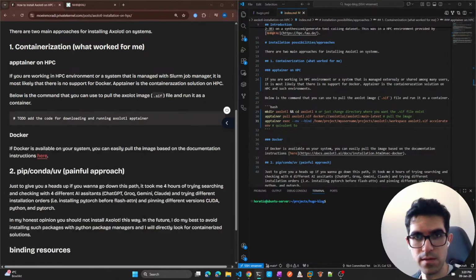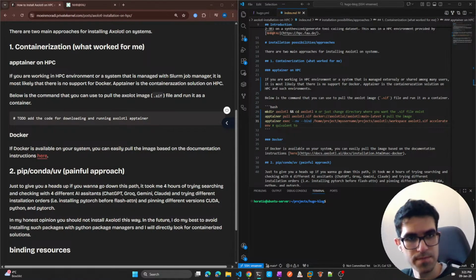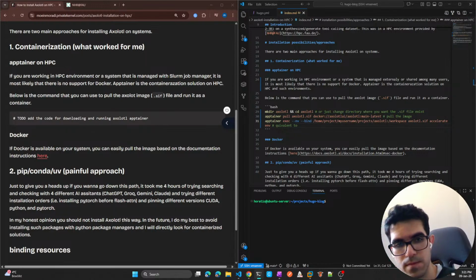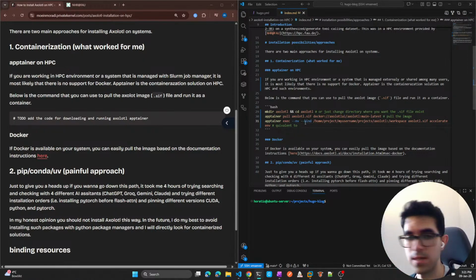Okay, let me check it, 1 second. Okay. Oh, yeah, okay, this is better: accelerate launch train config YAML. Okay, so this is better if I write it like this.